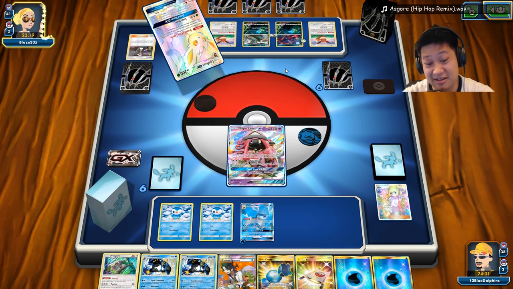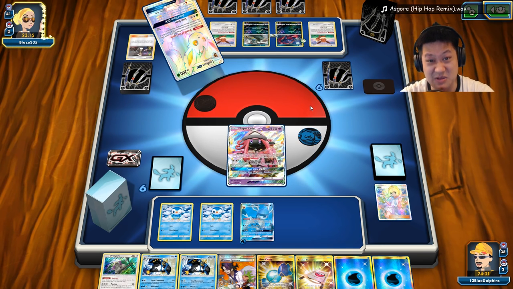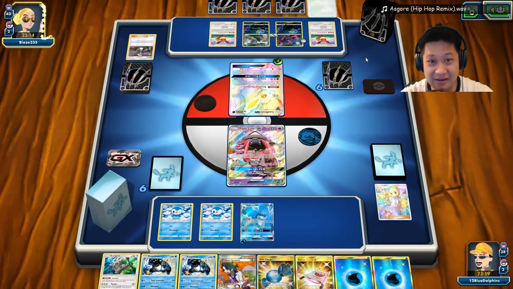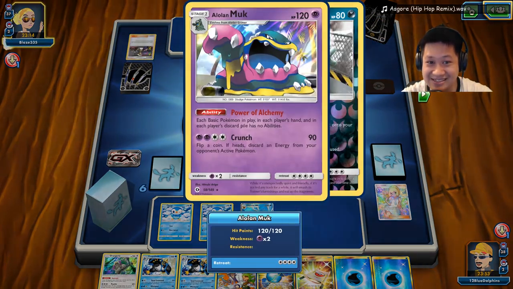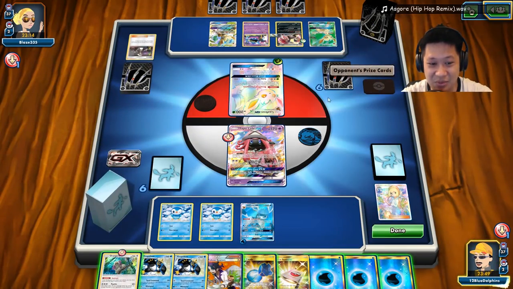Graham Bloom GX? Okay. Well, oh, just let that happen then. Poor Coconut Master got switched out. And we will see what happens here. So one of them failed. It's Baby Zoroark, and it is Power of Alchemy one. Okay, we'll see what happens here.